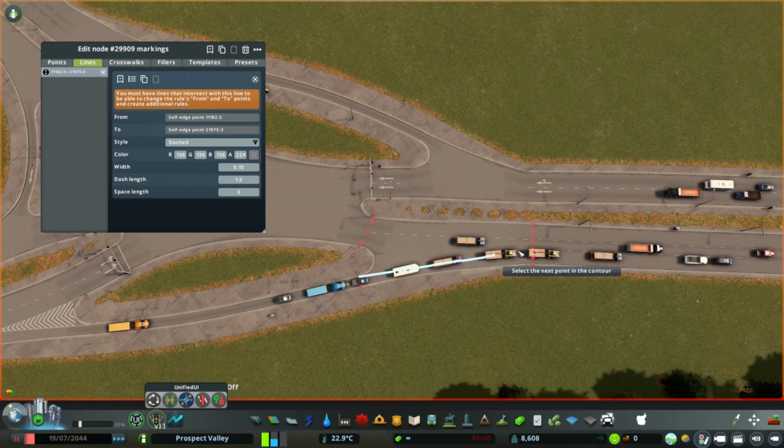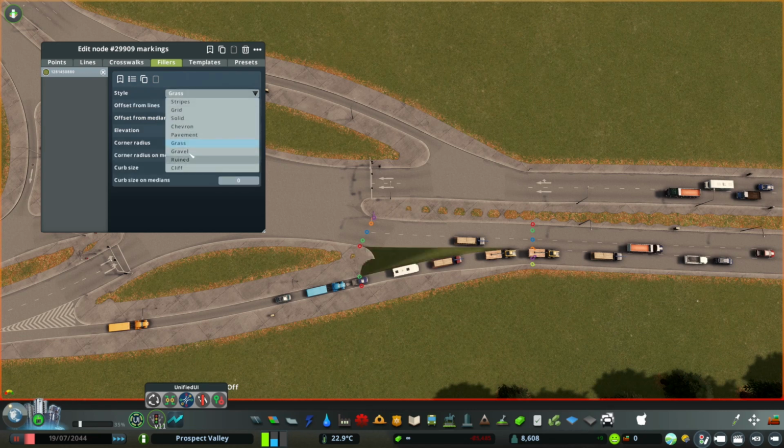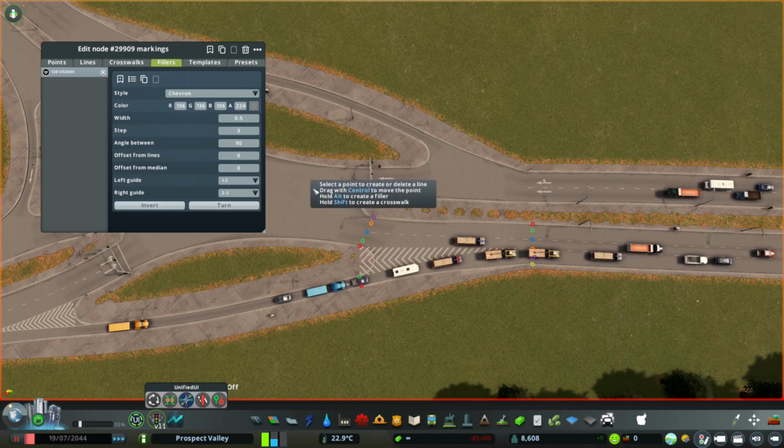So let's hold Alt down. We'll click, we'll go, and we'll get our filler sorted. So that's going to be our filler over there. And similarly, we would like a chevron. There's all kinds of other stuff you can do. If we have a look at Pavement, yeah, Pavement could kind of work, but it's a little awkward. Anything else? Solids? Nah, that doesn't really work for us. We don't want it to be grass. We don't want it to be gravel or anything like that. But I do like the fact that you've got all of these options. But really what we're after is a bit of a chevron.